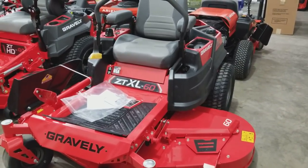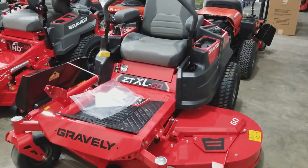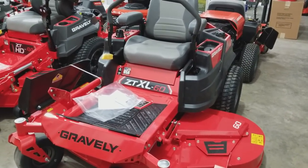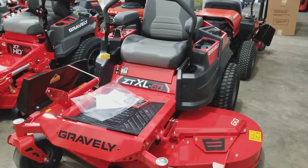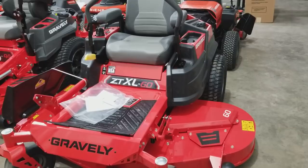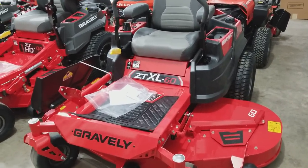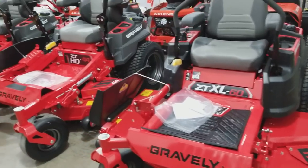This is approximately a $4,000 price range machine and gives you a lot of the commercial features without the commercial price tag. This is a great opportunity if someone's looking to get into a larger deck size without breaking the bank. This is kind of a sweet spot for that.